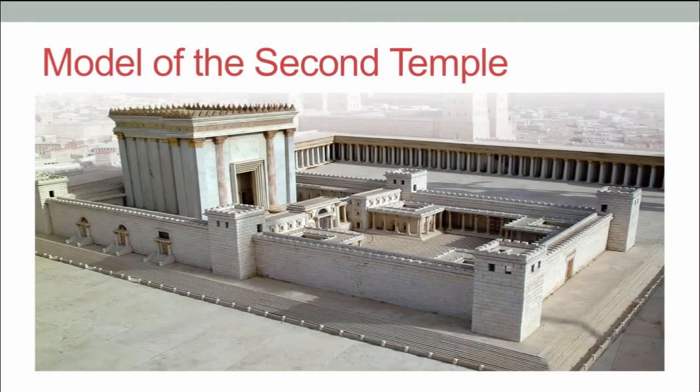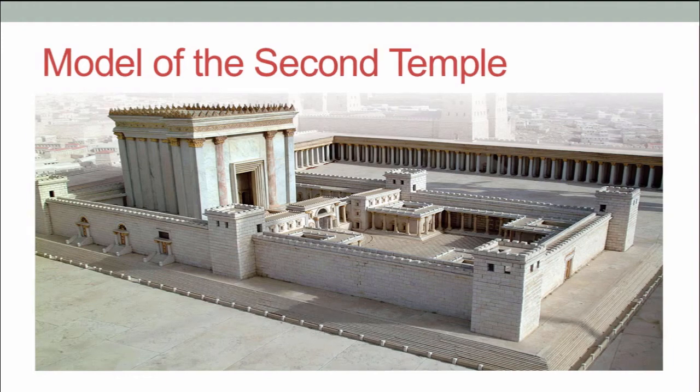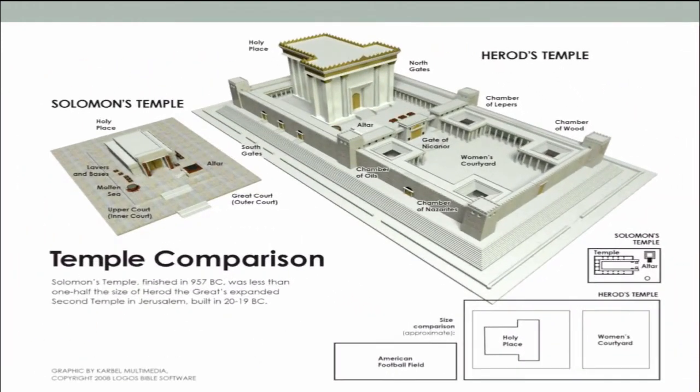Now here is the model of the second temple. As you can see, it is a huge temple. Of course, by the time of Jesus, it was still going through the renovation. But as you can see, the main structure over there was huge. Then if you look at the comparison between Solomon's temple and Herod's temple, imagine those days people already praised Solomon's temple as such a great, such a beautiful temple. Look at how big and huge Herod's temple looks.